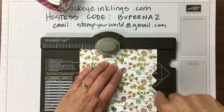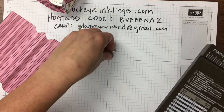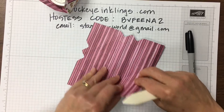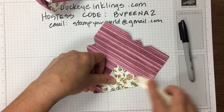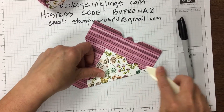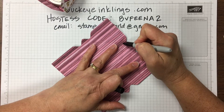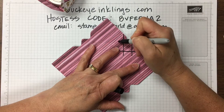This is the last side. Okay, we can put this away. Now I am going to burnish all of these score lines. And then I just want to show you — this will be the inside of the box so I'm just going to draw on it. The score lines create kind of odd little flaps.